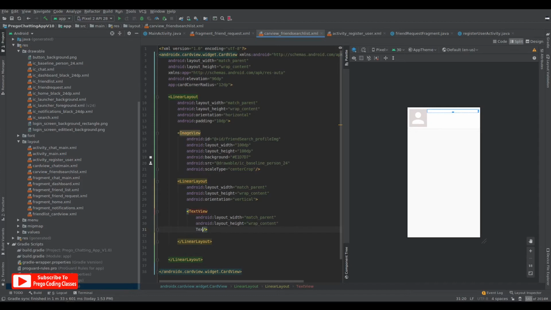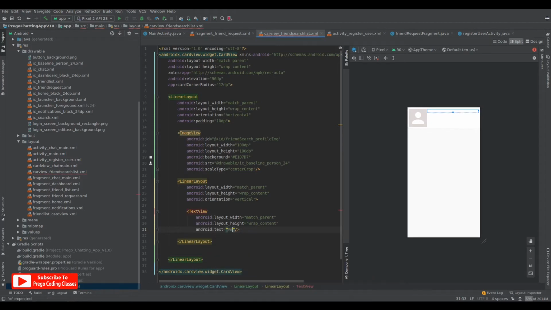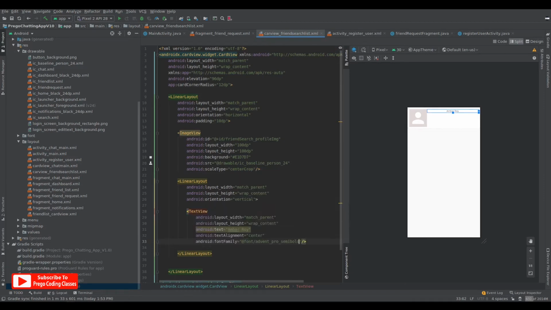Just give it a text, an example text of, let's give it my name, and we'll say alignment center, and font family of semi bold, and a size of 22 sp, and style of bold.